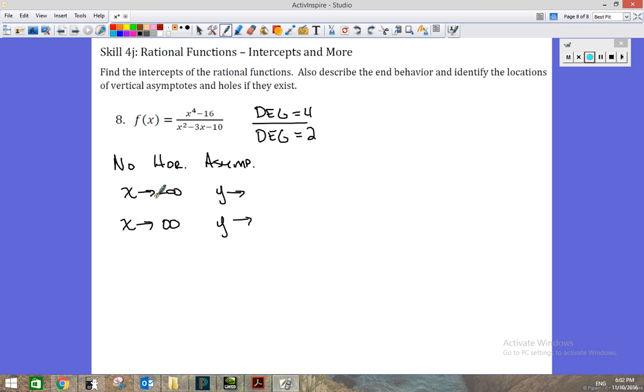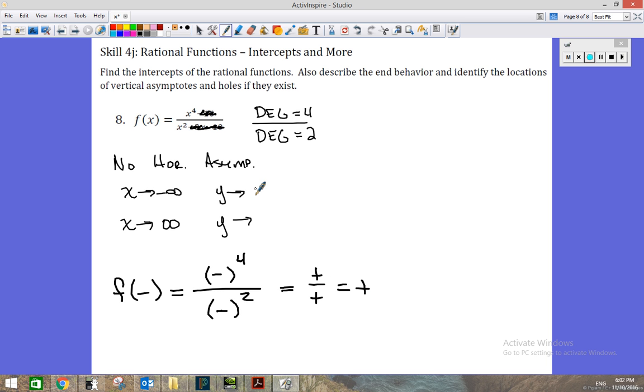If we plug in extremely negative values, in the numerator x to the 4th dominates over this minus 16. That's not going to do anything. And in the denominator, as you're far away from the origin, x squared dominates over those other terms. So in the numerator, we have some negative number raised to an even power. In the denominator, we have some negative base that's being raised to an even power. That's a positive divided by a positive. That ratio is positive. So this is going to positive infinity.